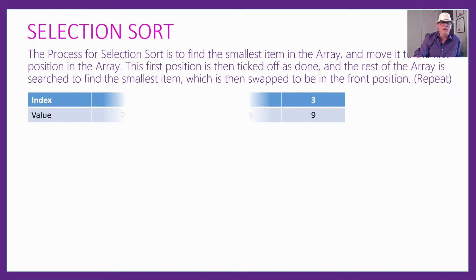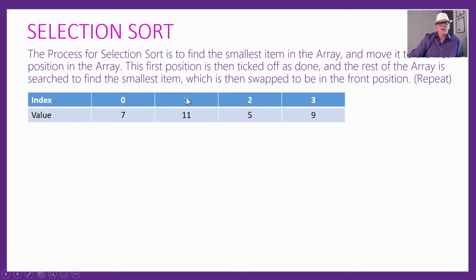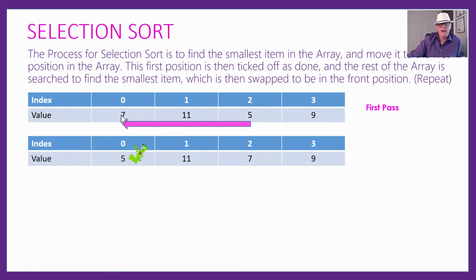So the idea with selection sort is that here we've got some indexes of the array, the first position 0 as per VB.NET, then 1, 2, 3. So I've only got 4 numbers here, and we've got 7, 11, 5, and 9. The idea is that it scans along all of the data here, and it finds the smallest value. So when it scans along, it should find that the 5 here is the smallest number value. So in the first pass, it goes right through and finds 5. Now, because 5 was the smallest one, it swaps over 5 with the 7, so that 5 will now get moved to the front as the lowest value, or to the top of the array, if you like.